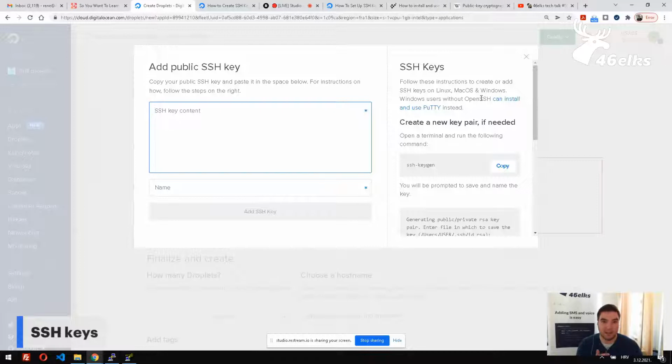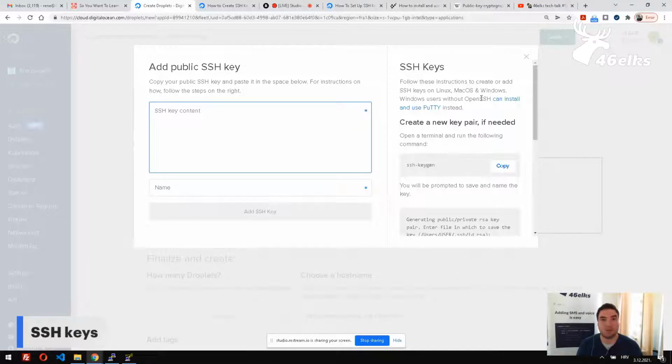At the same time, you create a version of that key, which is called a private key, and you put it on your own computer, on your client, as they call it. When you want to make that connection from your client, be it your cell phone or your computer, whatever, the server will ask you for that private key, and you have to provide the private key that actually matches the public key you put on the server.